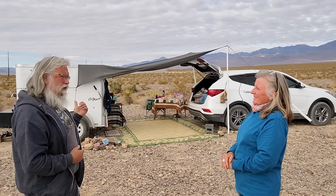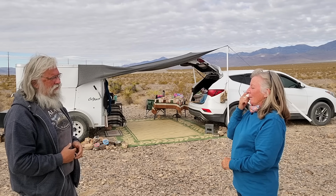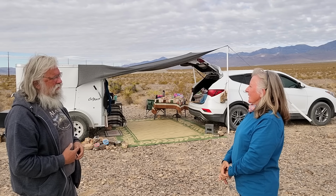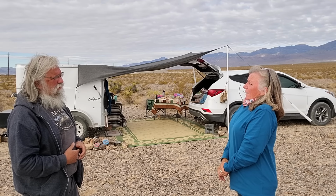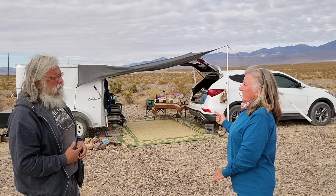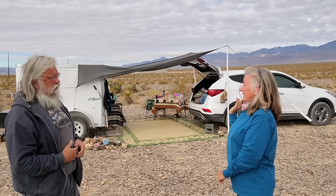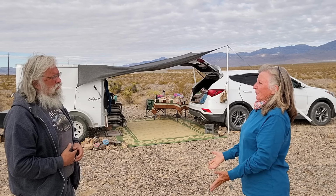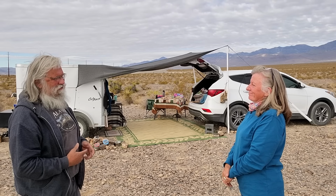Would you keep the trailer then? I would. I'm thinking about it, and my son says it's not a good idea, but I would like to get a small motorcycle and put it in there if I had a camper on the back of my truck of some kind. But he said, Mom, you need a 4-wheeler, not a 2-wheeler. Well, it's what you want that matters.